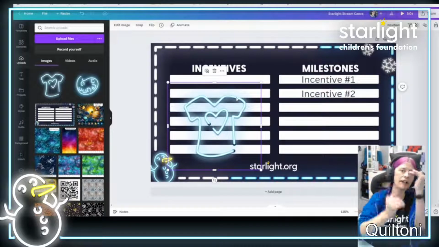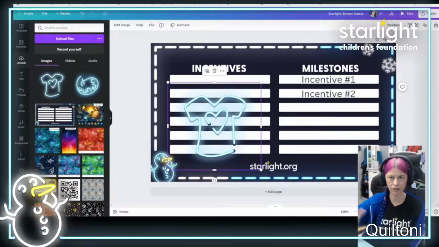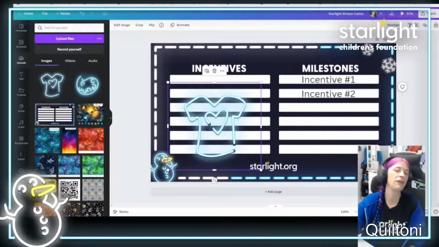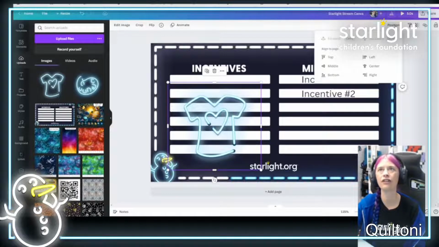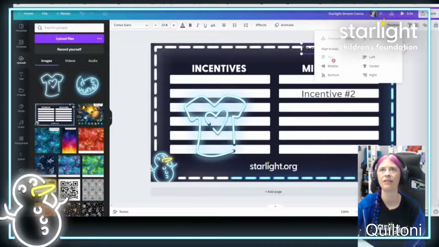Now, let's say you're figuring out the order of your layers, that's what the position is. If you know anything about Photoshop or other harder programs to figure out graphics, they call them layers. They call this position. Do you want the top position? How do you want it positioned within your graphic? So I can actually take this and say, you know what, I want this... oh, that's on the bottom apparently. Position, there we go, top. So it's aligned to the page. Middle, bottom, you can actually have that.